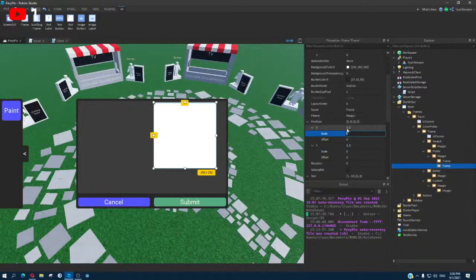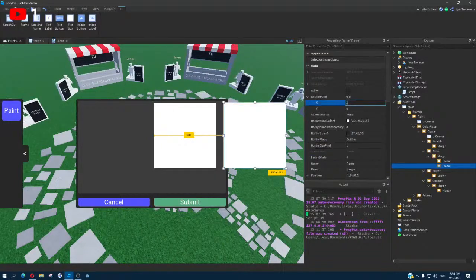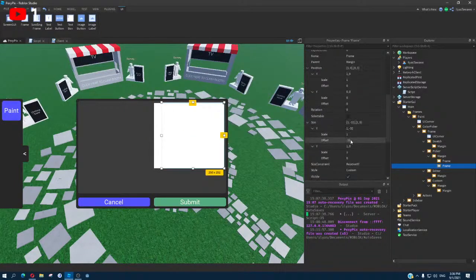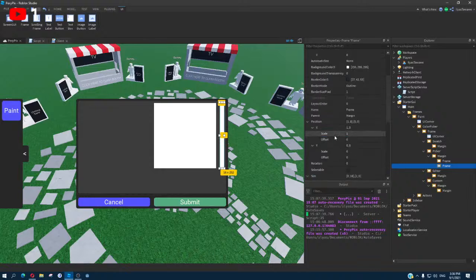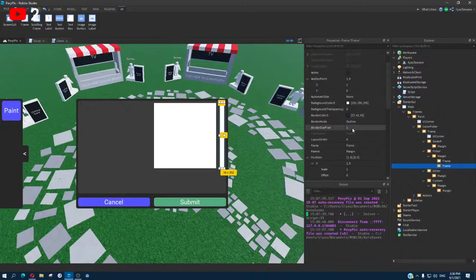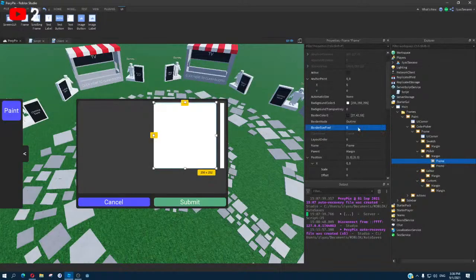So position should be one here, one here, and we should scale it down. Let's say 8 or 16 actually. Yeah, 16 looks good to me. So that looks great. And let's make sure the borders, okay, no borders here too.